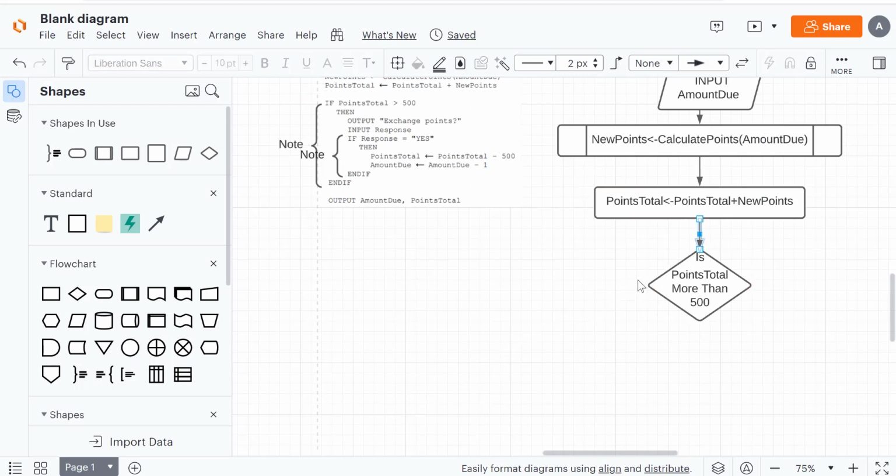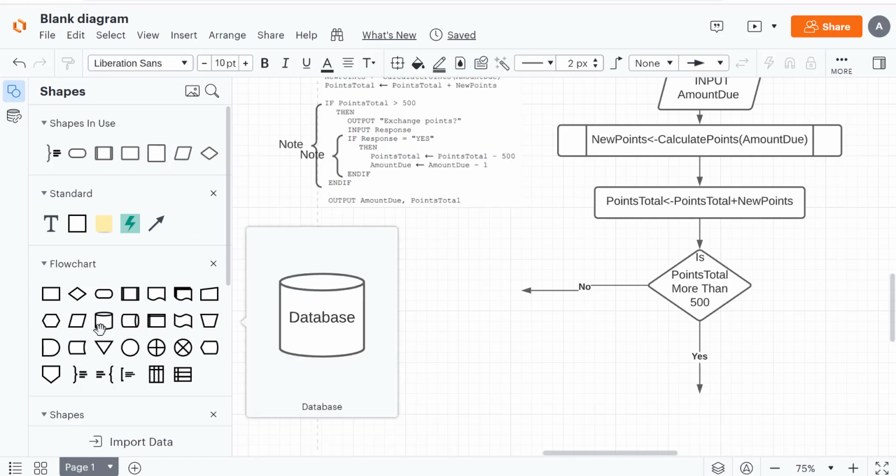We then got a yes and a no. The no means that we don't do anything inside this nested area. If it is greater than 500, we do everything inside this nested area. If it's not greater than 500, we skip to the final bit, which is an output.